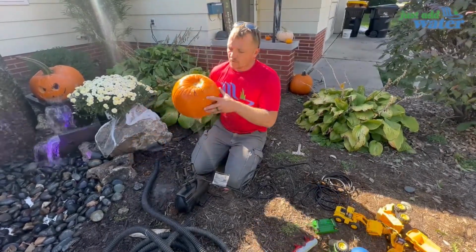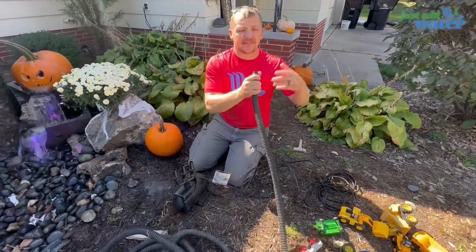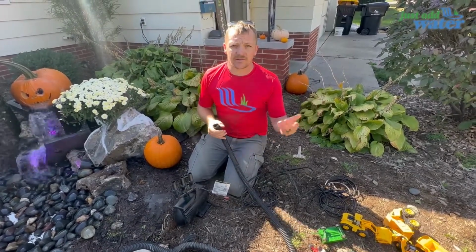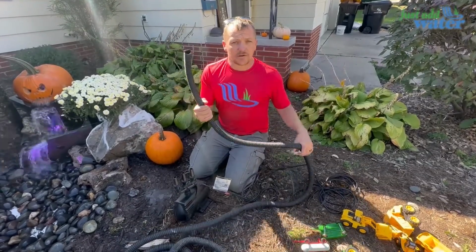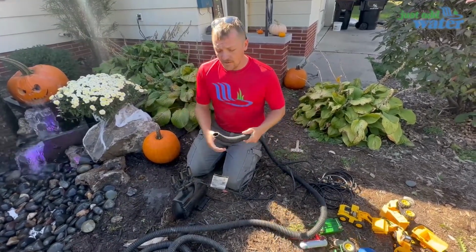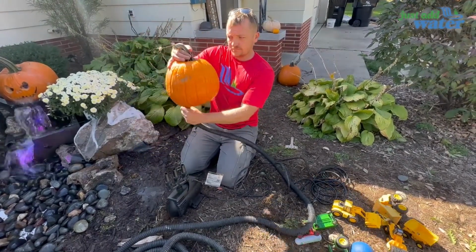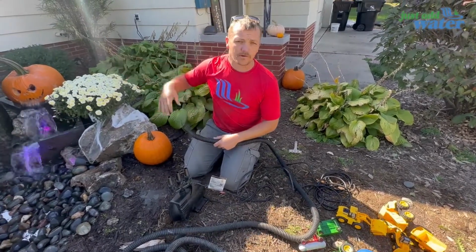So drill a hole, and if you're just gonna add this on to, let's say, the side of your pond, maybe on the edge of your waterfall or something like that, you would just take whatever tubing you have, however you're gonna use it with your pump, stick that in there, and then do the same thing that I did as far as making it watertight with the foam.